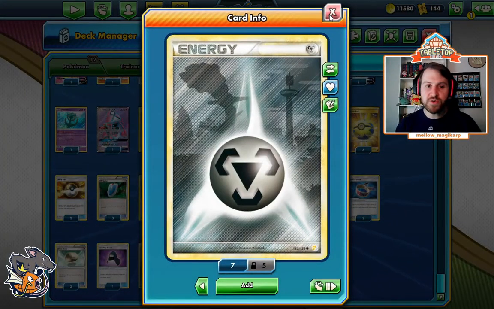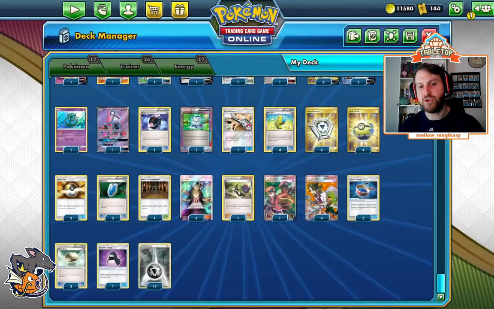12 Energy. We want energy. We want energy turn 1 to attach. If we're going first, we want Intrepid Sword into energy. We want a Max Elixir into energy. Energy is incredibly important for this deck. I don't know if I'd mess with that 12 count. Potentially try out 11. I don't think you need 13. I've never had energy issues, but I do believe that the number we have is pretty good.